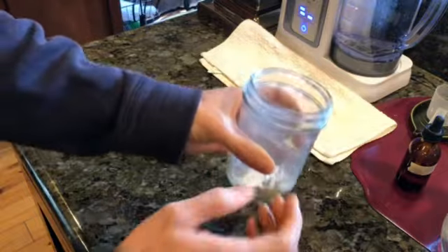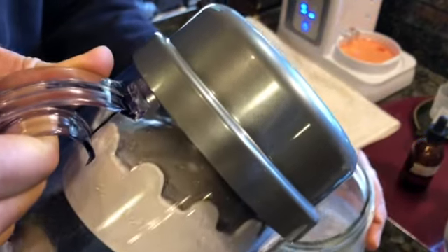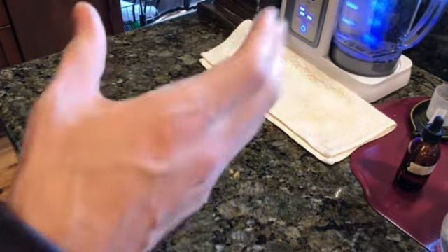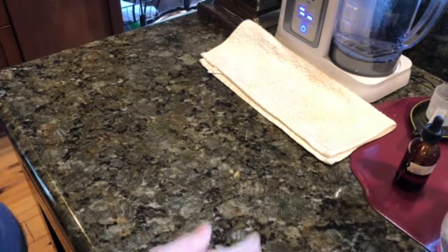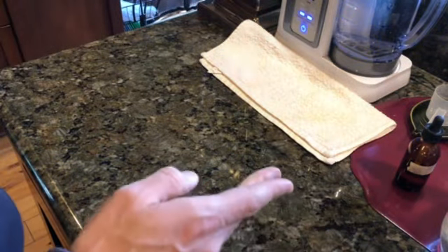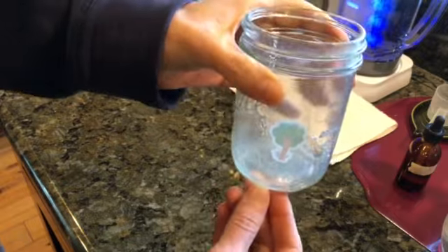Let me show you how to enhance it — I'm going to use hydrogen water. This is one of the ways we enhance the effects. I pour it here and it just really dissolves very quickly and nicely. Do not breathe in the powder; if you ever see the dust, don't breathe it in — it's not very good for your lungs. I stir it a little bit and drink some of it. I only drink half because I noticed there was still some sediment that needed to dissolve. See that black stuff in there? Those are actually little rock particles — sediment left over — and I just don't want to drink that part. Then I just rinse out the glass.